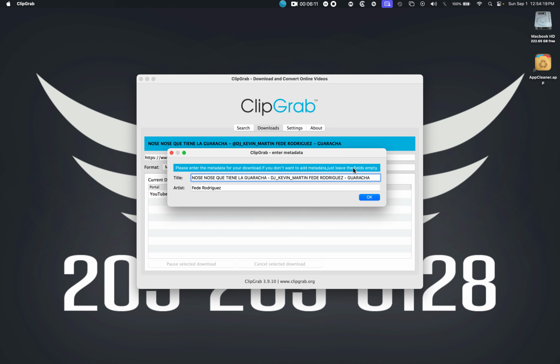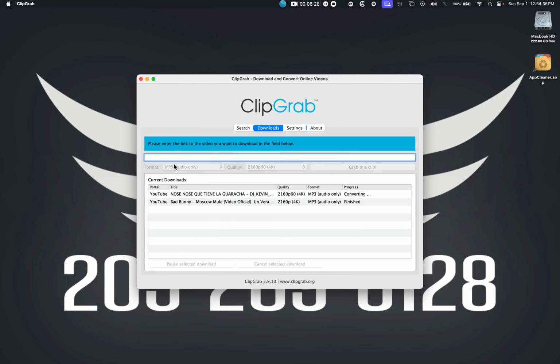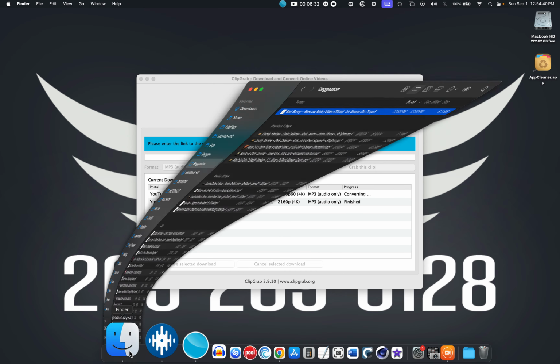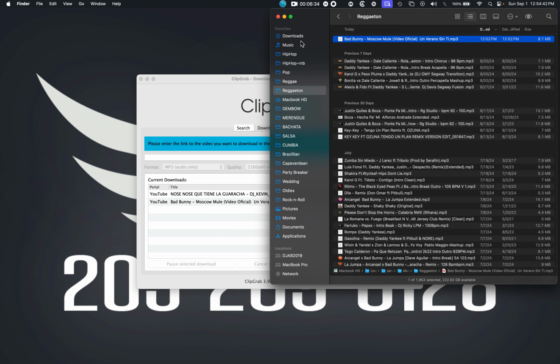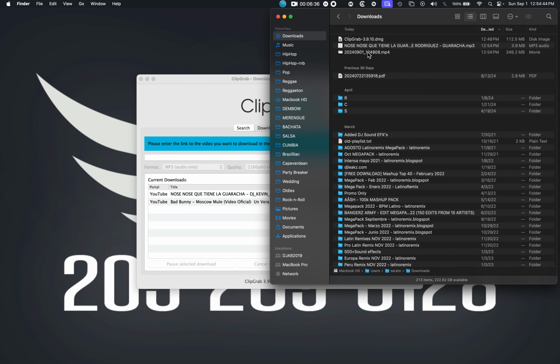Next thing, grab it. And also, I could change it, or I could just leave it alone. So right here it says artist. I could grab all of this and clean it up. I mean, do whatever you want. Then, okay. Now it's downloading that video, converting it into MP3. Once it's done, it's going to end up being in our download folder, just like earlier. So I'm going to go back to the download folder and look at this song.